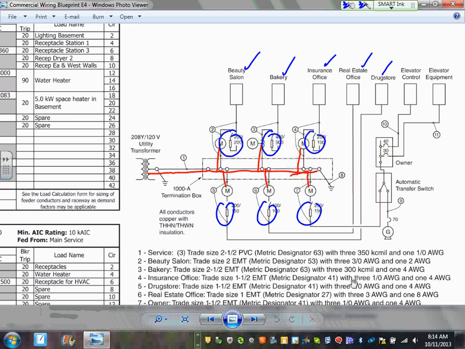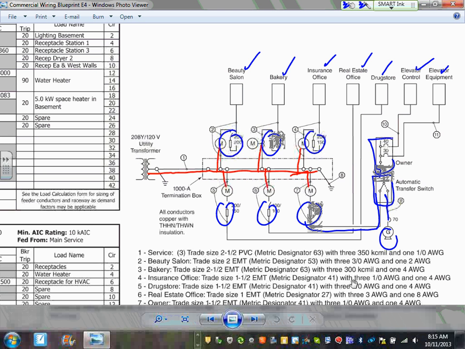Then what they did, they also have the owner panel. I want to emphasize the owner panel came into an auto transfer switch through a generator. And then here's my owner panel, and it feeds the elevator and the elevator equipment, plus a couple of other things.